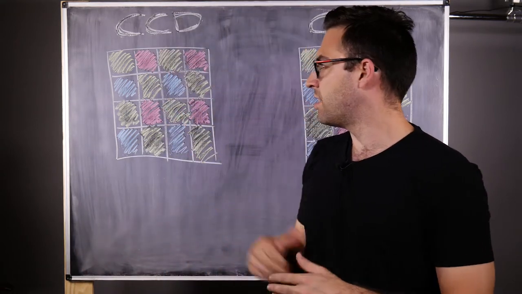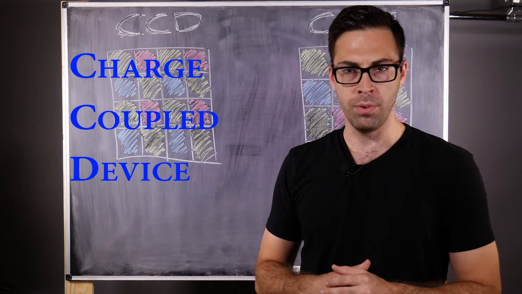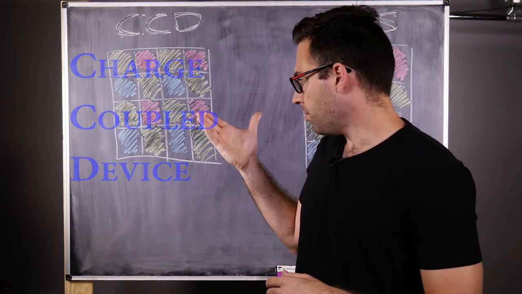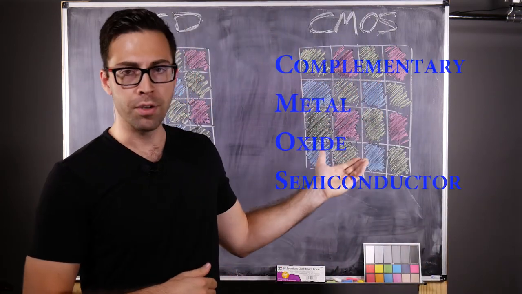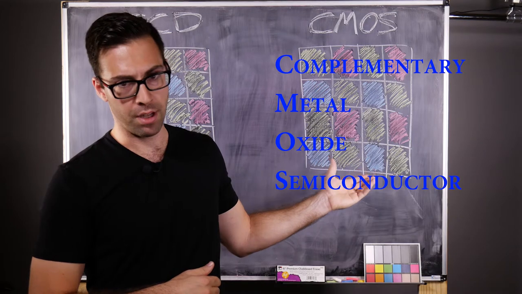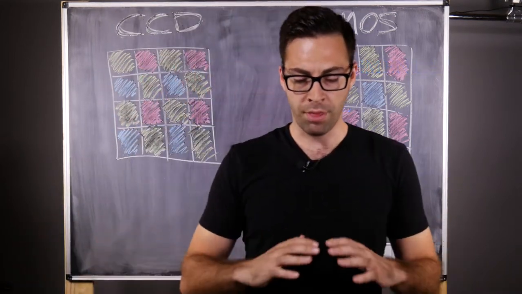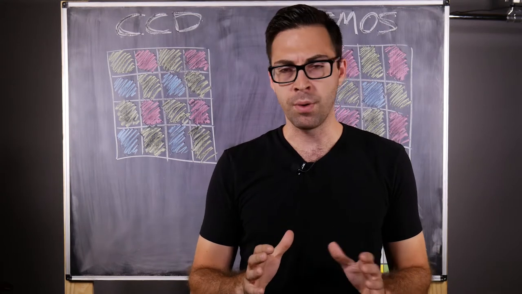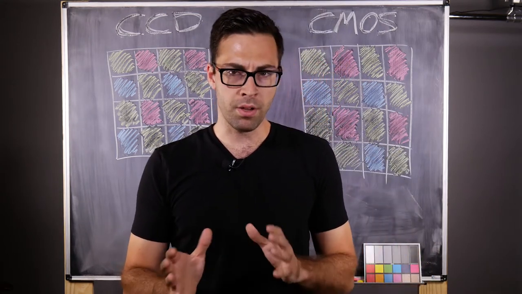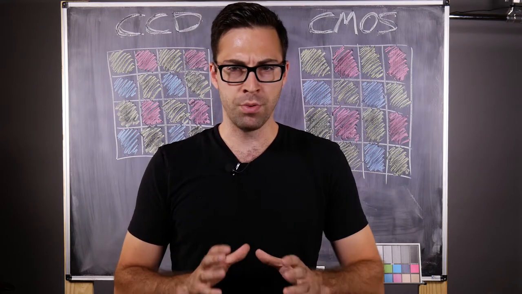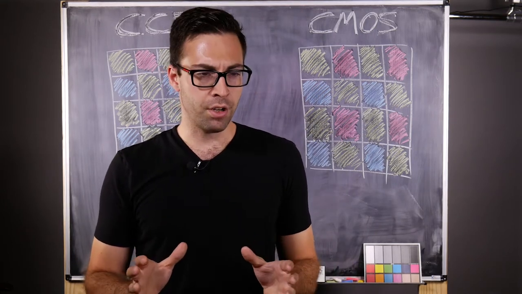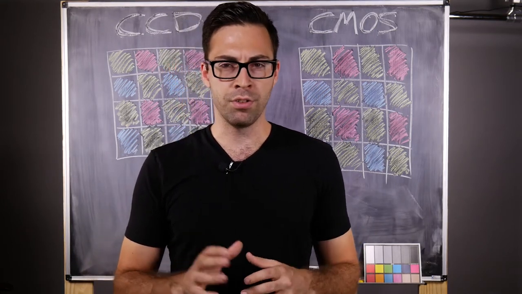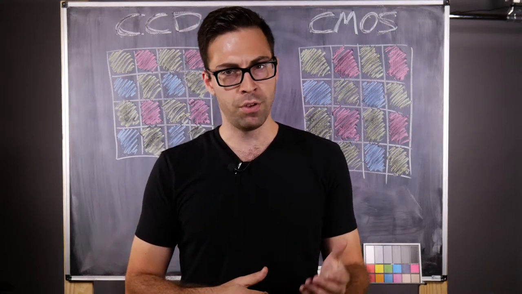So what is a CCD sensor? A CCD stands for charged coupled device, and it offers one set of advantages and disadvantages over the CMOS sensor, which is a complementary metal oxide semiconductor sensor. Now both of these are digital sensors, and I'm going to throw out a lot of terminology that applies to digital imaging that we haven't really talked about, because we've been talking about shutters and apertures and that kind of stuff which is pretty much universal to cameras, film or digital. So when I talk about electronic shutters and I don't really explain fully what digital sensors do, don't get too caught up in the details. Just think of that as foreshadowing for future videos about digital cameras.